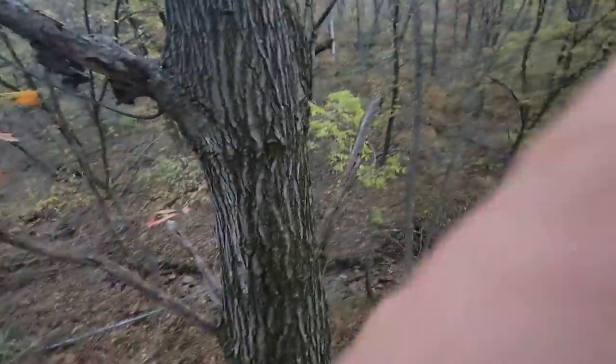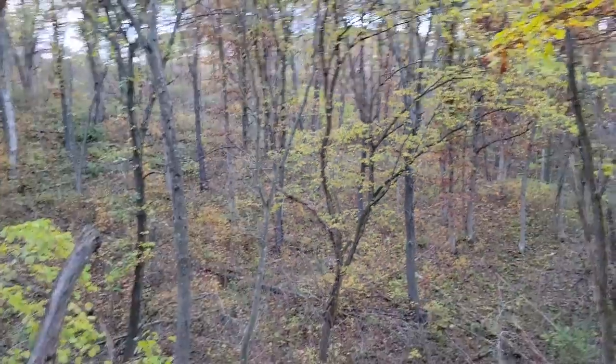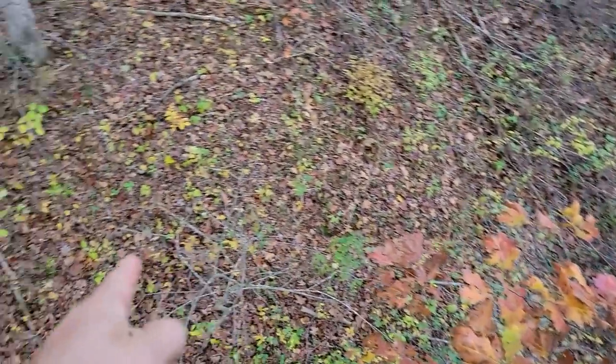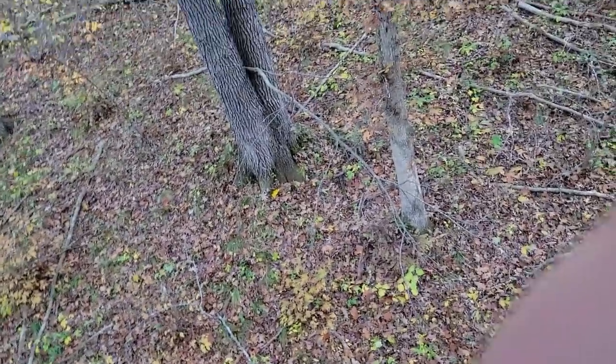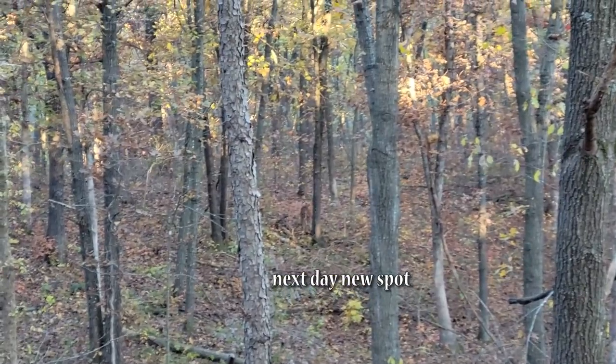Well, it worked. She came right over here. She was blowing at that little 6 point. She came down that hill and saw him, and then blew at him and ran right to me. I couldn't even get my bow off the rack. She came from over there where you saw her. She came right down, crossed right there, came right up and booked it right up through here. I couldn't even pull my bow off the hook. She came through so fast. Go figure. That's a little 6 point right there.